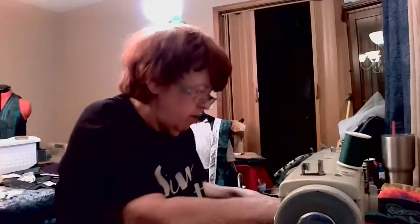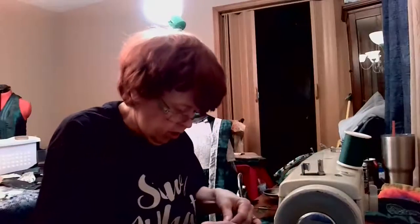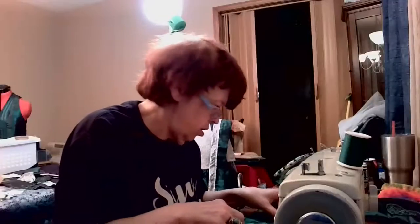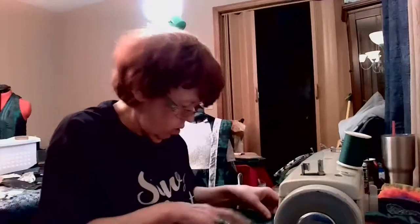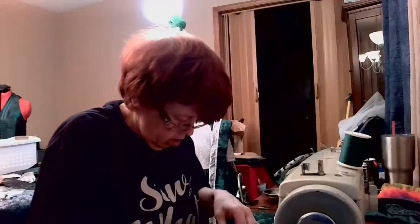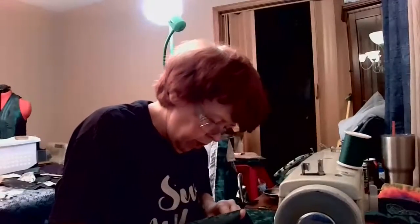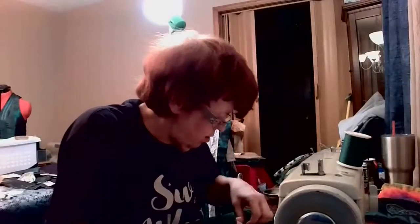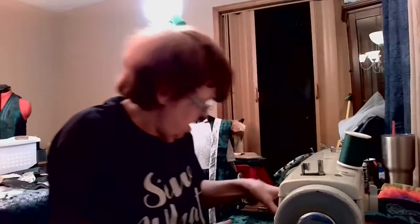Now we're going to put it right sides together. Here we're going to do the side seams. I wish I could have serged that earlier. But anyway, make sure that when I do half inch, it's going to catch in that edge. And it does, very nicely. Make sure I don't have any pins over here. It's going to mess this one up. What is in the way over there? It just feels funny. Oh, it's the needles in the middle. So I'm going to fold them right sides together and do the side seams first, then the bottom seam. Don't do the top seam yet. Just like the other part.